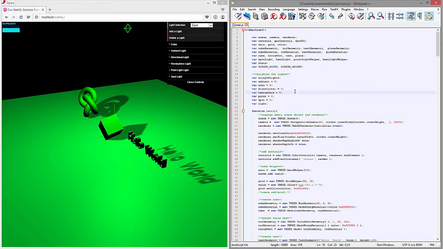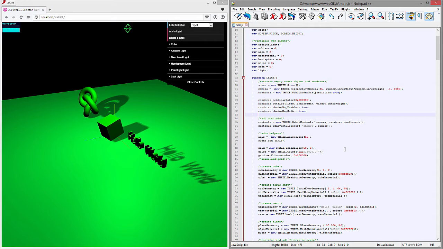Alright. So the first thing you'll see is that we've created this array of lights over here in the variables. I've also created an ambient, area, directional, 0, 0, 0, 0, 0. These are kind of like binary on-off switches that we're going to use to enable us to turn on and turn off these different lights within the scene. I didn't want to get this scene too complicated, and I only wanted to limit you to one light per object. Otherwise, things can get kind of messy. So I've created this on-off switch for all these different lights that ensures that you don't go overboard with the amount of lights that are in the scene.